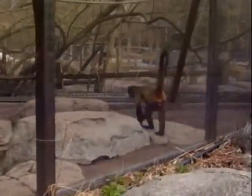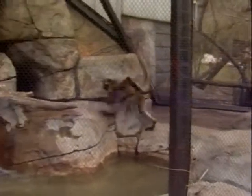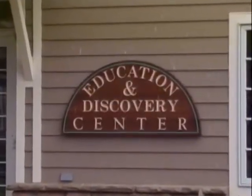More surprisingly than that is our spider monkeys. Spider monkeys are a large tropical monkey from Panama, and purely a tropical species. And they have a heated holding facility that they spend a lot of time in the winter. But even in a 30-degree day, if the sun's out, the spider monkeys will come out and sit in the sun and enjoy themselves.